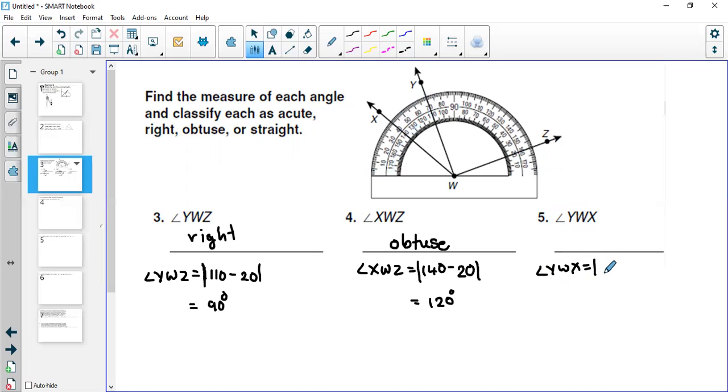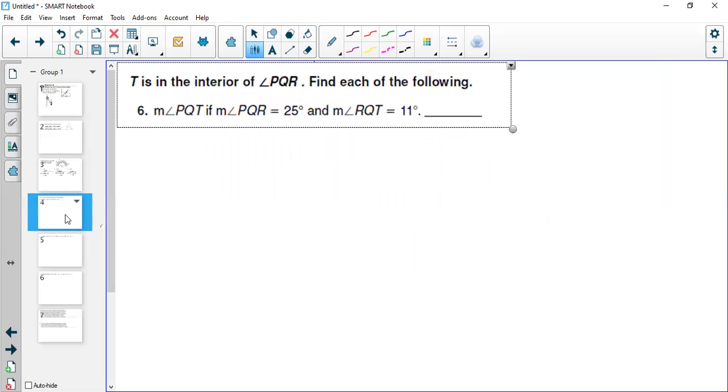Why do we put them inside absolute values? Because sometimes you'll get an answer as negative. For example, if you subtract 140 from 20, you will get minus 120. But that doesn't matter if it's inside the absolute value, because once you write the answer, it will be a positive number. So here it's 140 minus 110, which is going to give you 30 degrees. So that means that is an acute angle. Okay, they made it a bit difficult for us because they did not place anything on 0. All right, let's move to the next question.